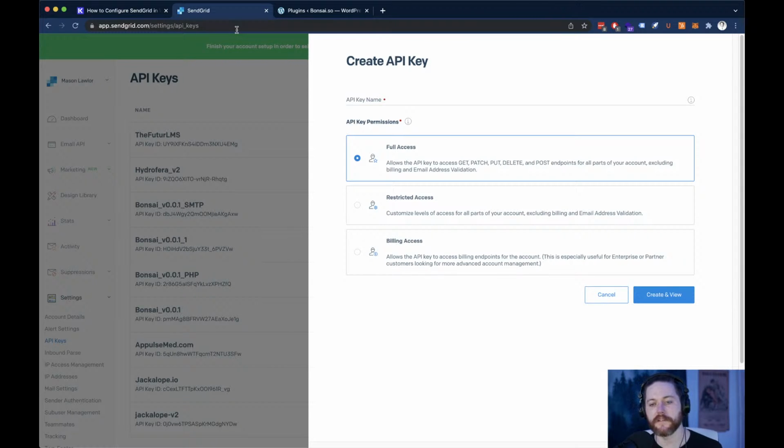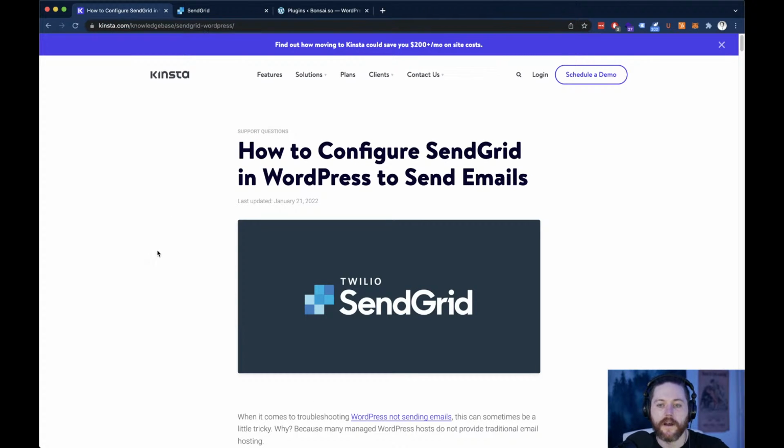That way, when somebody needs a password reset, it'll work. Because the way we're currently doing it, it's just using APIs, not really an SMTP built into the back end. And so we're going to get a little closer to building in that SMTP by using a plugin. It's called Post SMTP. And this is a guide that will show you how to do it.